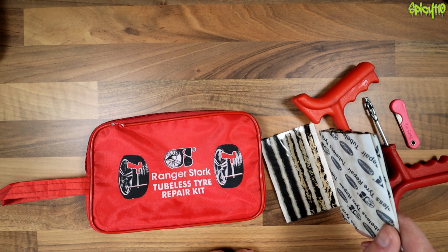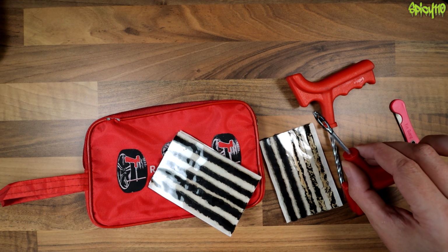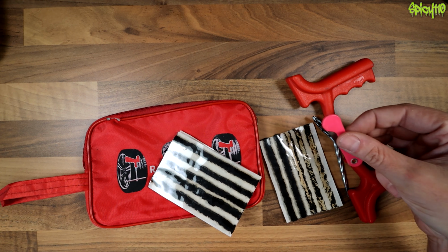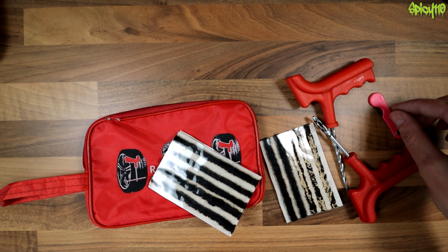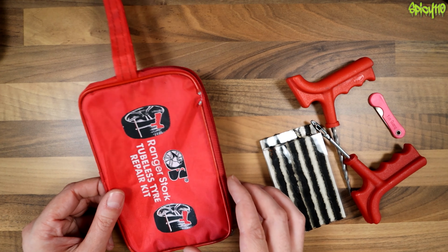One of these rope repair kits is absolutely fantastic. They're not expensive. You get the reamer, you get the tool to put the rope in itself, and the little knife to trim them off. But I keep that in the other kit, because it's going to be handy and I don't want to always have to go in here. Although I have realised there's quite a bit of extra storage in here I could use for some other bits.